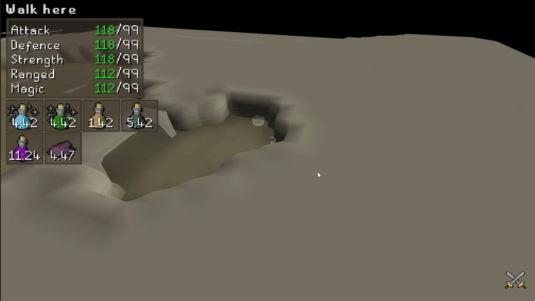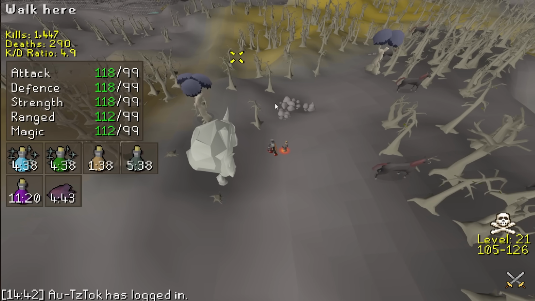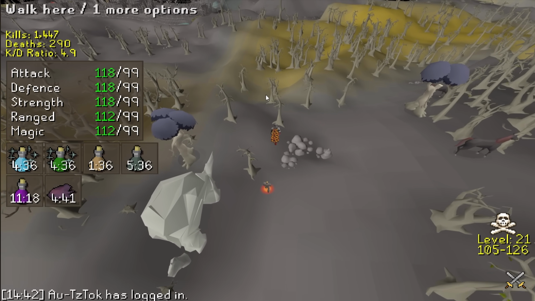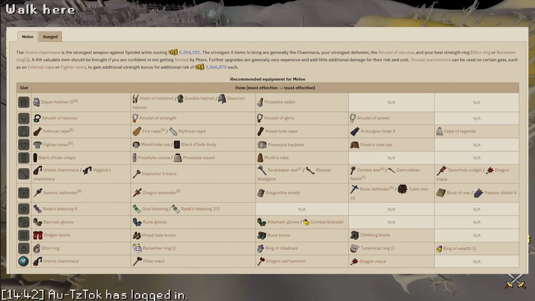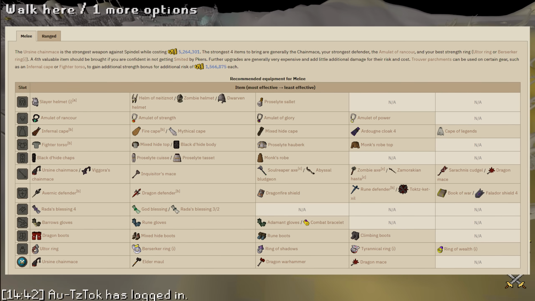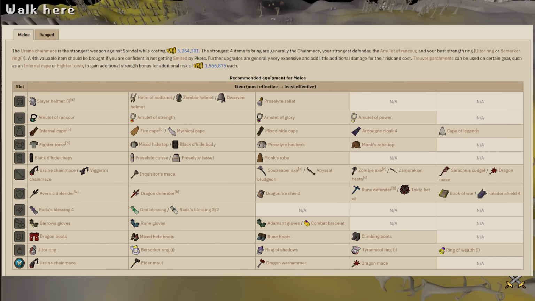The quickest way to get to Spindel is to teleport to the Corporeal Beast cave with a games necklace, and then running northwest to the Web Chasm it resides in. This boss is most efficiently killed in a melee setup with a good crush weapon. Some examples are a Dragon Mace, the Saradomin Cudgel, a Zombie Axe, or an Ursine Chainmace.